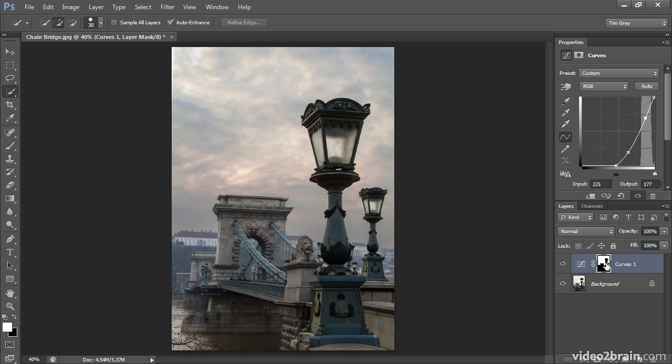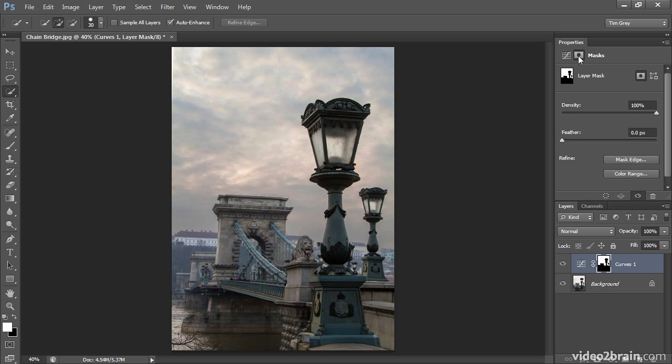Now, generally speaking, I don't feather selections, and so I need to apply at least a little bit of feathering to the mask. So with the mask active, I'll go ahead and click the Masks option on the Properties panel, and I'll just increase that feather amount a little bit. In this case, a low-resolution image, just about a half pixel should be just fine. 1 pixel probably would have been good as well.